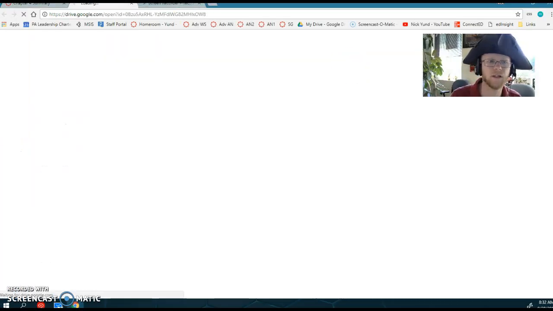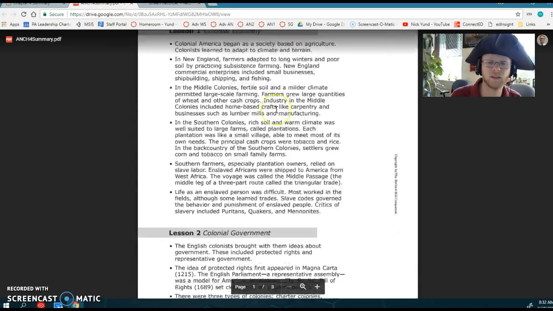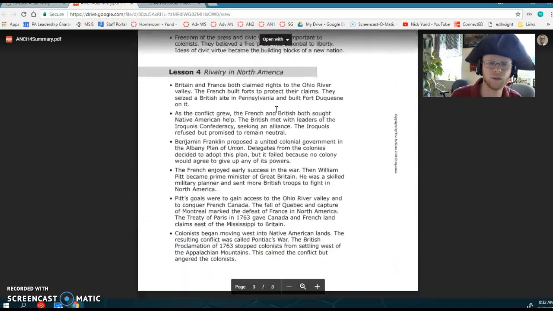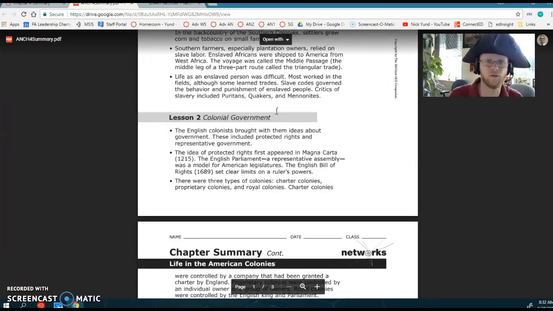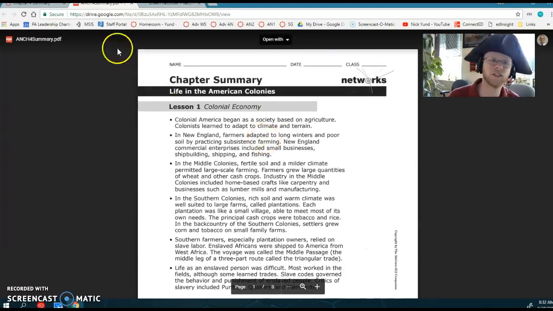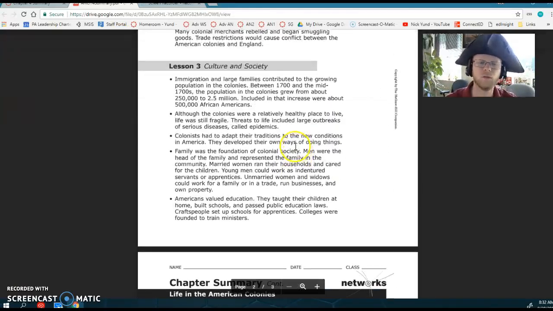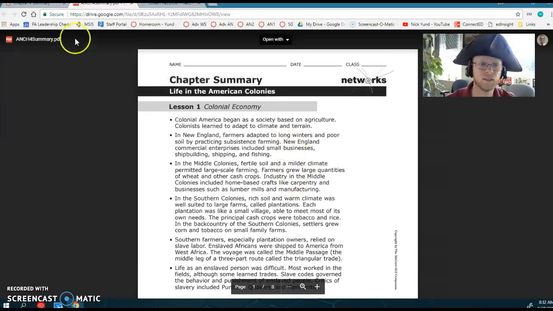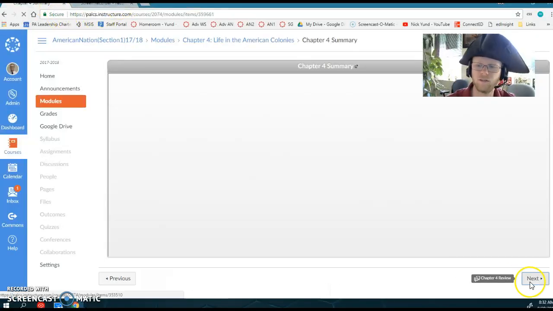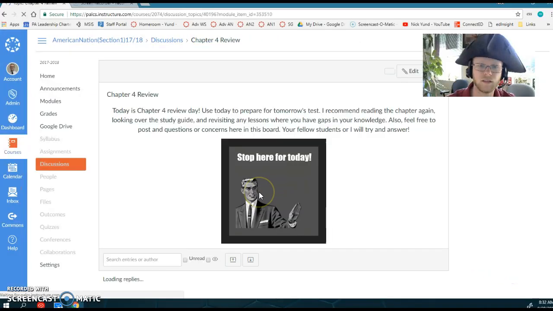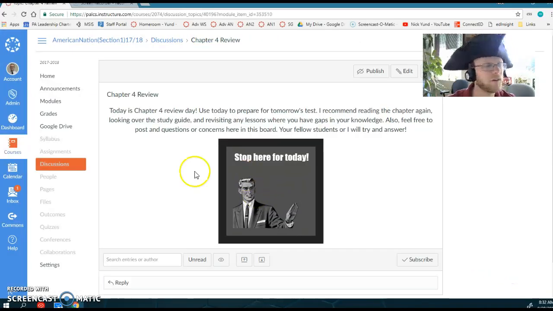It's not going to pop up. Alright, hey, this is what it looks like. It's a resource right from the online book, the teacher version, and it's a summary of everything that happens. It's a very broad picture of what happened, kind of like the most important bullet points of each lesson. Useful thing to know. I would advise you to just reread the chapter. This is the short version of that, though. Probably not a bad thing to look at before the test. And then of course we have our forum page where this video is at with all these fine tips.